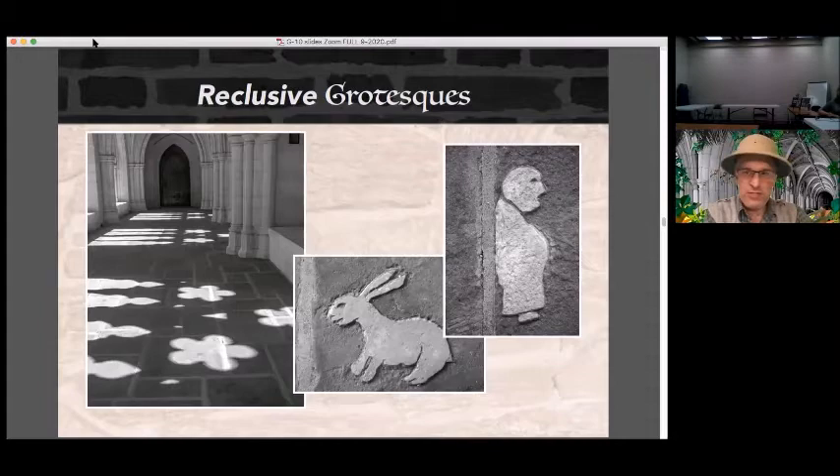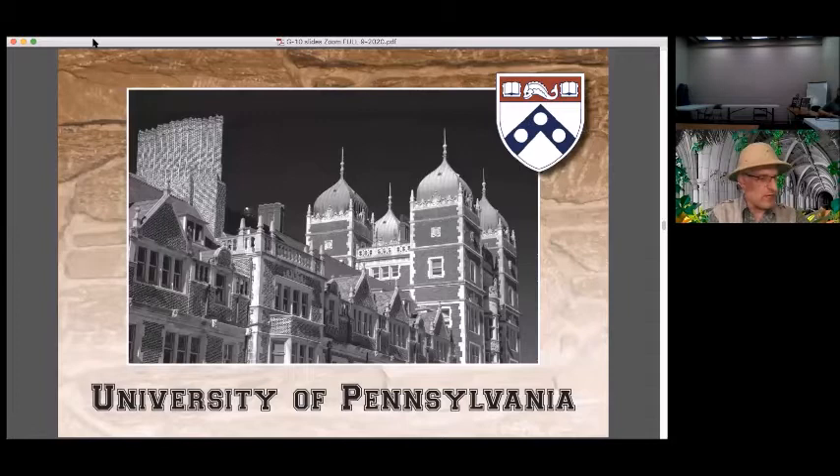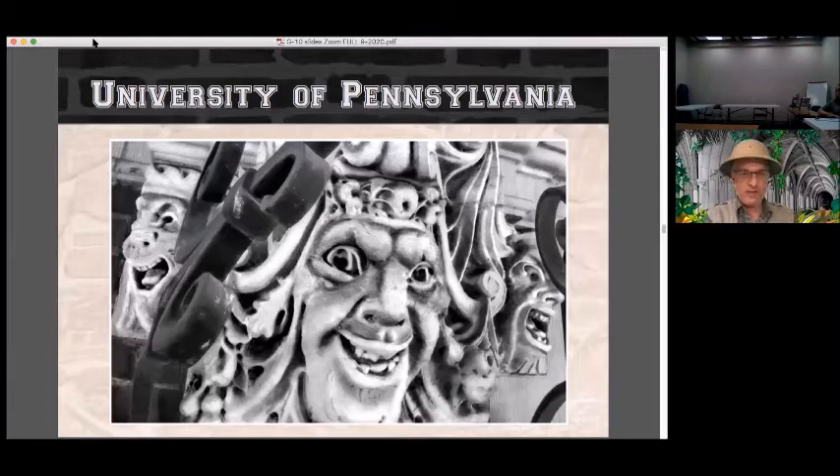Now that you know the general types of grotesques, let's have a look at a few from each school of the Grotesque 10. Penn's expansive residence quadrangle is known by some as the Quadrangle — my first guess was that it's because it's a huge, sprawling, ornately decorated residential complex taking up almost three city blocks, and the west end comes to a point like the prow of a ship. But I found out it was really given the nickname by its maintenance staff because the basement always floods when it rains. One of my personal favorites at Penn is this guy at the Quad — he's also on the cover of my book. This head is over four feet tall and mounted on the wall of a tunnel. These metal bars on either side meet to hold the lantern directly in front of the sculpture. I would imagine that encountering this sculpture under harsh light late at night would be pretty unsettling.